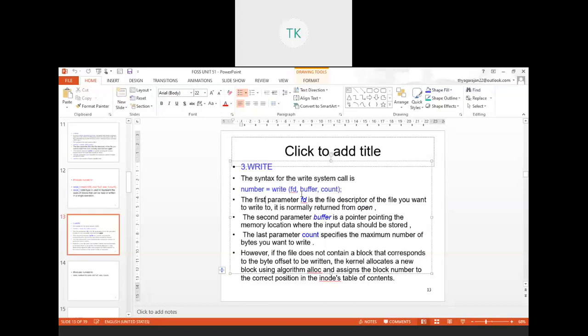From which point I need to write, right? So data blocks is a separate unit. Within your file system in Linux operating system, it's not like Windows, right? In Windows there will be a folder, and within that folder, the folder data structure will be there. Within that folder itself, file names and regular files will be there. So the data about that particular file will be there. Whenever I click that, immediately I can see the content which is present in that particular file.